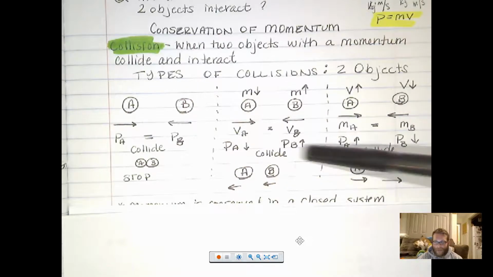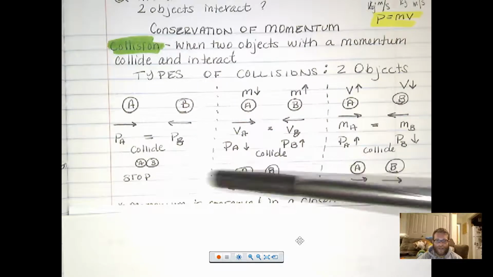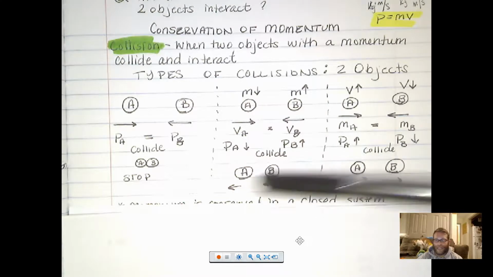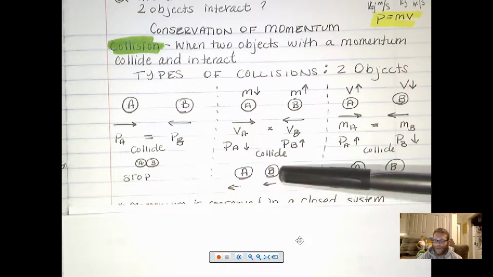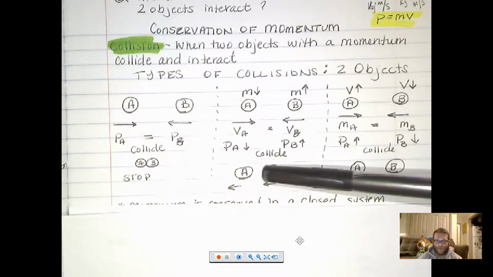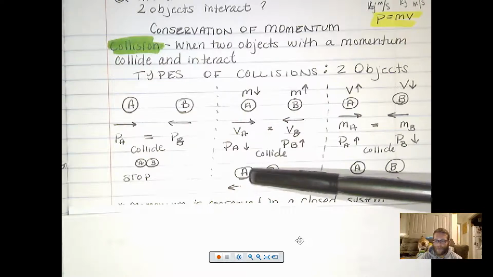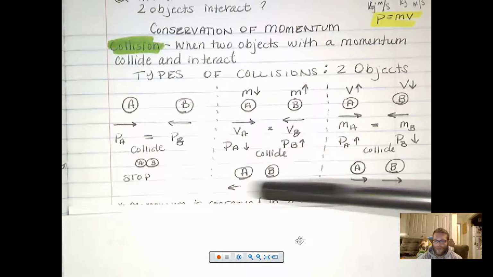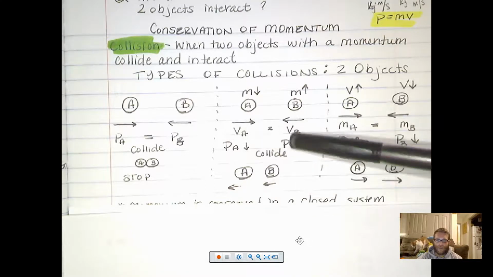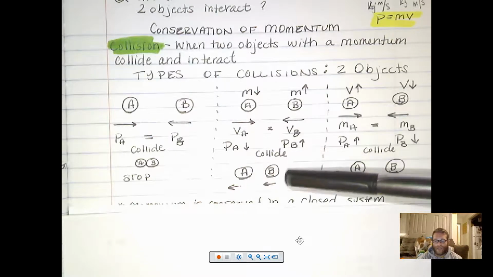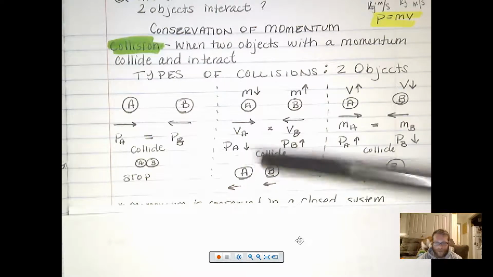So momentum is going to be conserved in the sense that our object will travel in the direction that had the greater momentum. So again, an equal and opposite reaction. As this object is colliding, it has much more energy, essentially. It's going to have a greater momentum. Since it has more momentum, it's going to push this object back in the opposite direction. So these two arrows are still going to be equal. Our momentums are going to be overall conserved.